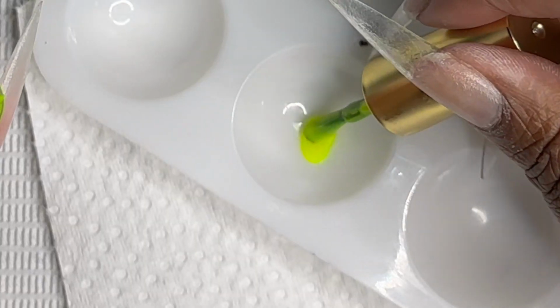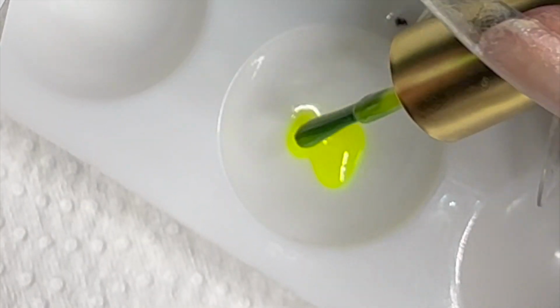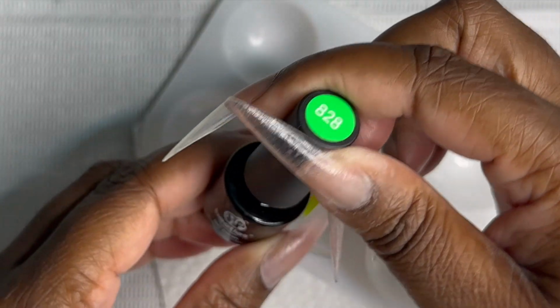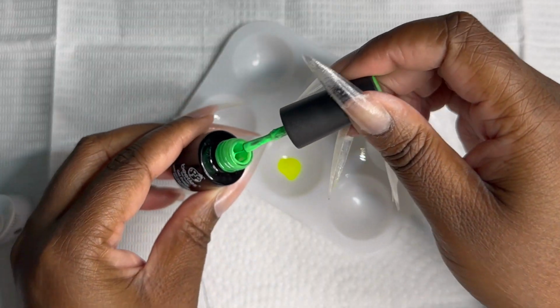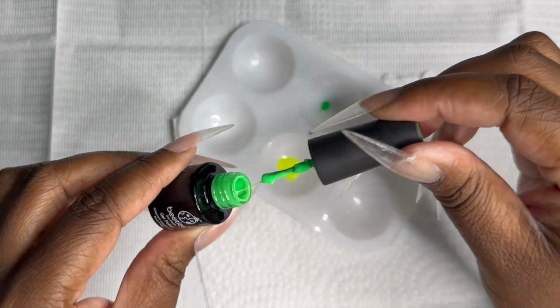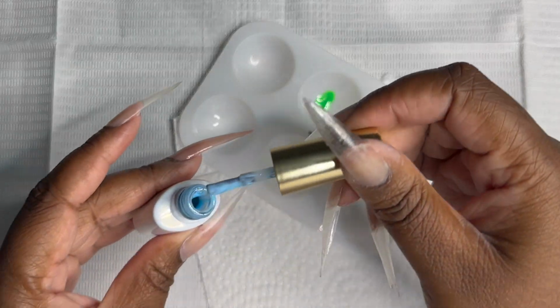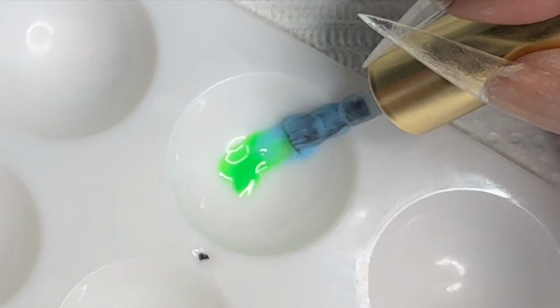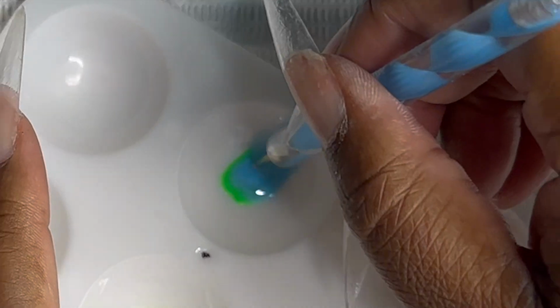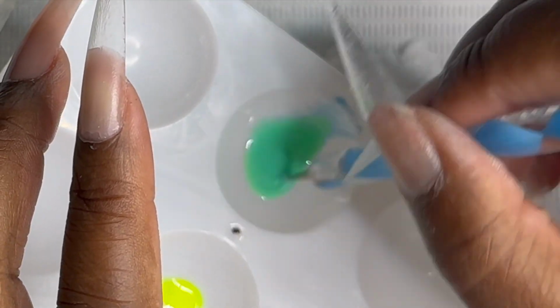I don't know who needs to hear this. Yes, I do. You need to hear this. Go ahead and mix those polishes to create that color. This is how we take our nail art game to the next level. As you can see, I did have to go in with the dark green from Beetles to create the perfect color for myself. So again, if you're not already mixing and matching colors to create new colors, take this as your sign to be bold, be brave, and step outside the box.